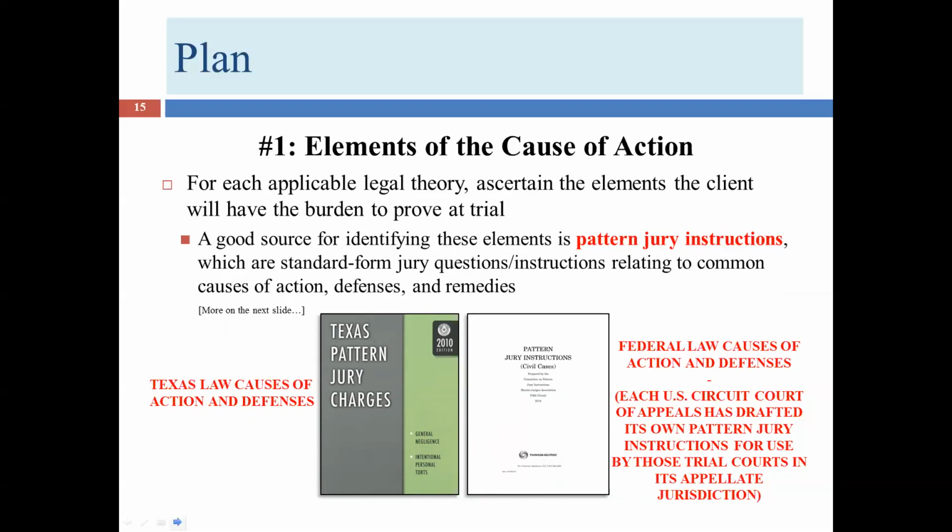But let's say your law firm is stepping out of its usual practice area, or it's a very diverse practice to begin with, and so you're constantly going into new areas. Well, a smart place to look is in the pattern jury instructions. Now, that may sound kind of silly. Well, gosh, we're so far away from a jury. I mean, we haven't even filed our lawsuit yet. That's going to be years down the road. Why would we want to look at pattern jury charges?